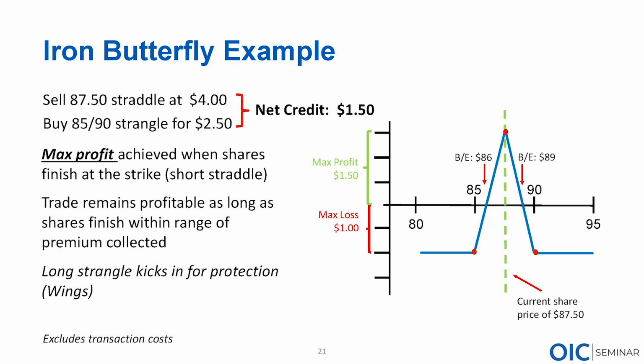Virtually none. With the Condor, you had a chance. You had a gap. You had a range. Here, there's no range. So more premium received, but you're trying now to pin the stock to your short strike price. And again, generally speaking, let's just talk selling options. You want the stock to move to your short strikes. That's where you kind of want the options to settle, right near your short strike prices.